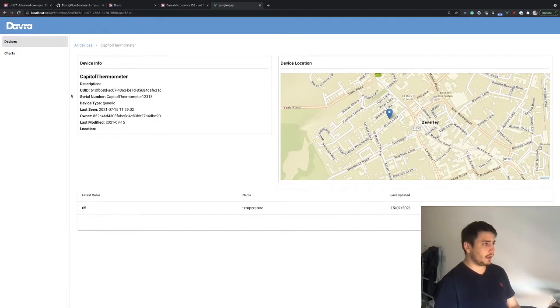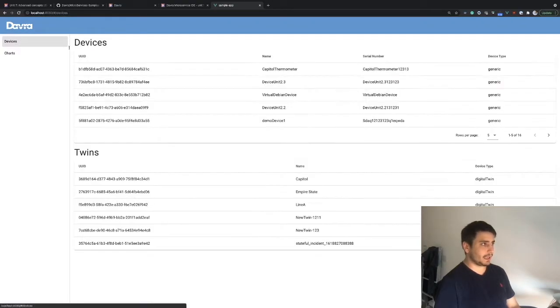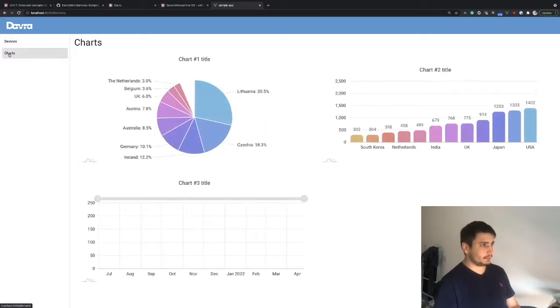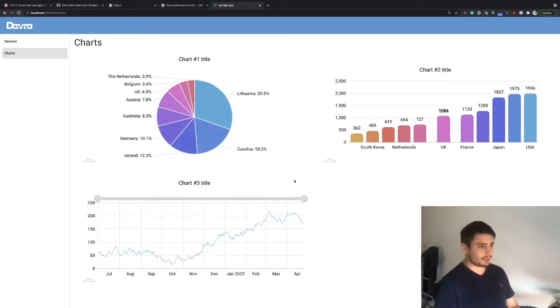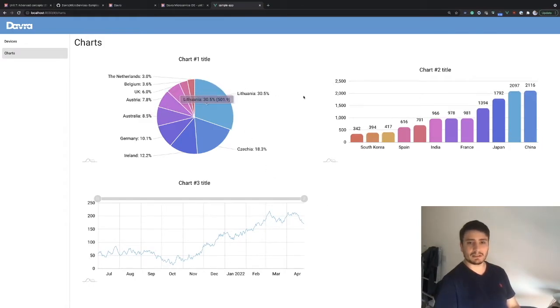Very cool. But what we're going to work on today will be more on the charts page. If you go to charts, we can see 3 different charts listed. All of these charts are rendering random data that is not coming from the platform. So we'll edit these 3 charts to show us some interesting data and KPIs from the platform. Okay.